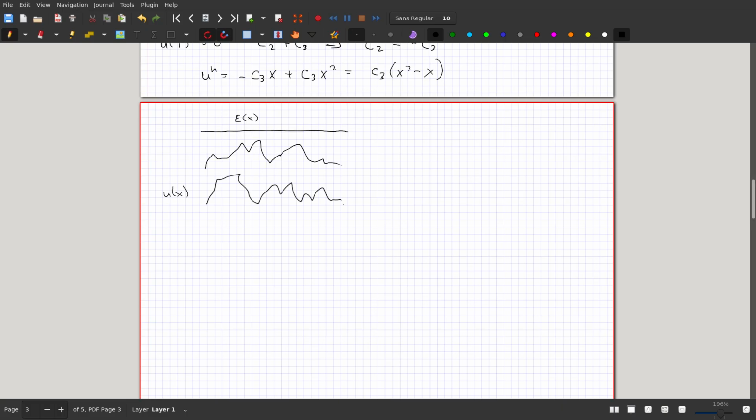As long as my solution is smooth, if I keep going up in polynomial order, maybe eventually I can get something that matches this. The problem with polynomials is that they do oscillate some. Even if I had, say, a discontinuous E, I could still use approximating polynomials, and if I went high enough in order, perhaps I would get a solution that could match this pretty well, but there's always going to be some oscillation, just due to the nature of polynomials.